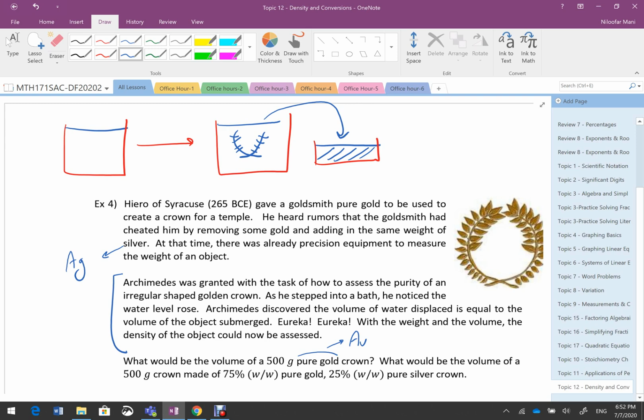So now we have to consider how about if all of it is gold, and if part of it is gold and part of it is silver. We can calculate the volume and see what the difference is in this case. If we calculate the volume of the water displaced from the container when we put the crown inside, can we say it's all gold or not, that part is silver?